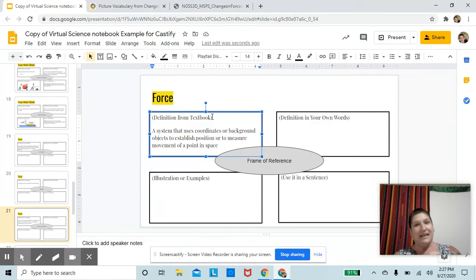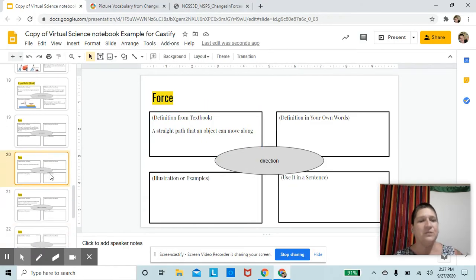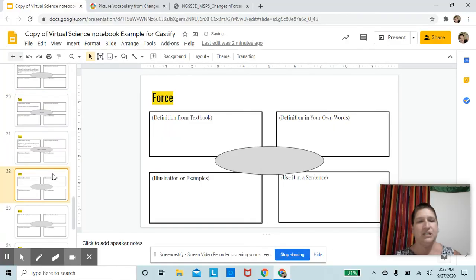And that's the same thing like if I'm riding a bike, am I moving in relation to the bike? If my bike is my frame of reference? No. But if I'm riding by on my bike, zoom, and someone's sitting at the corner, am I moving in relation to them? If they're my frame of reference, yes. We'll talk more about frame of reference as we move forward. And I'm not going to walk through all of these vocabulary words with you, but I'm going to show you one more just to do this one more time.